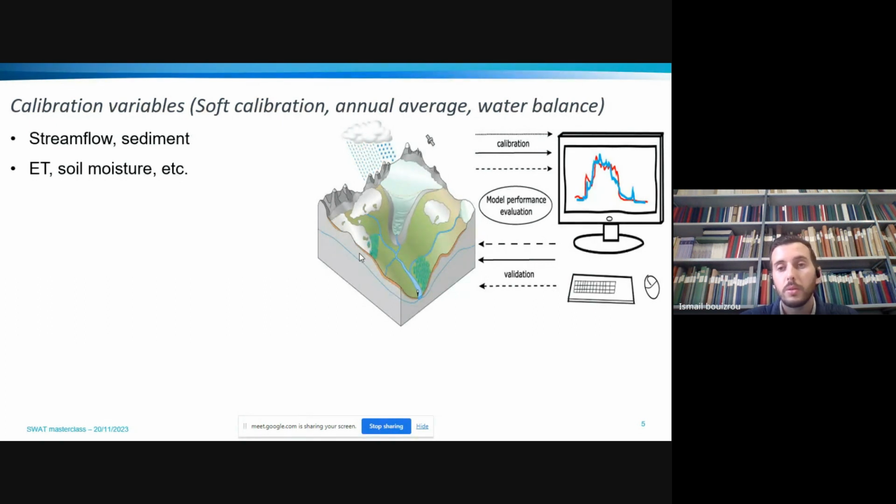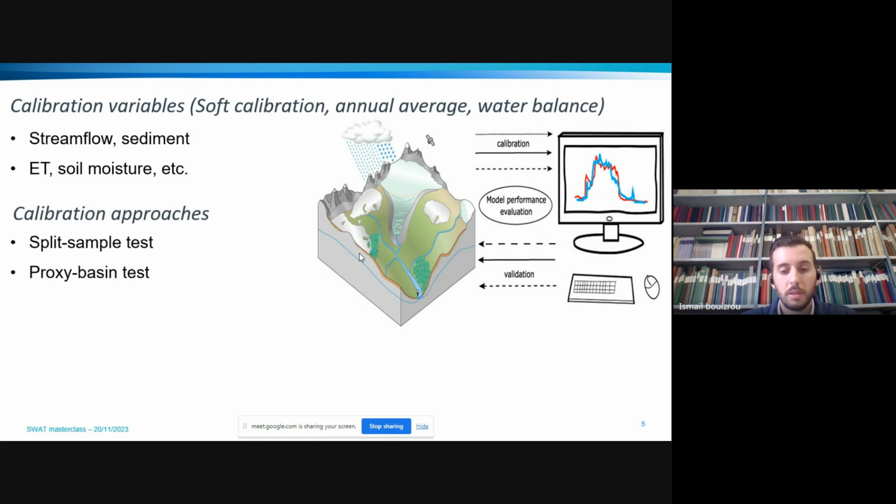We can also use what we call soft data, such as evapotranspiration ratio and general data about the study area, to further improve the simulation quality and model performance.